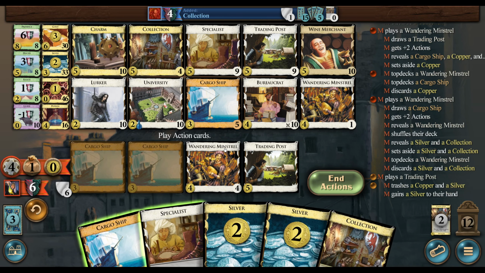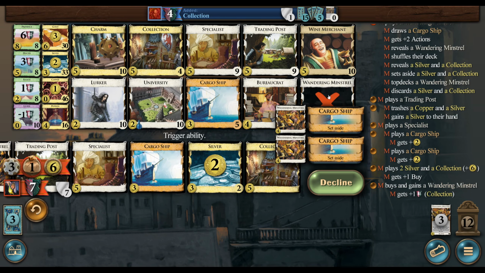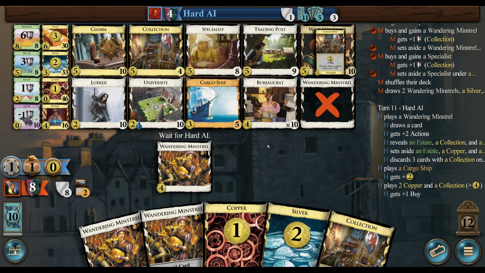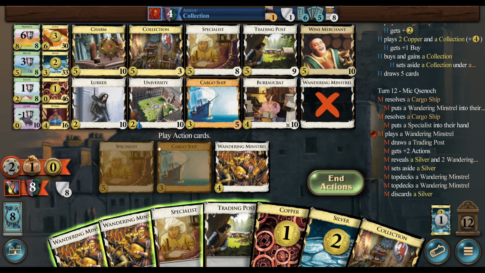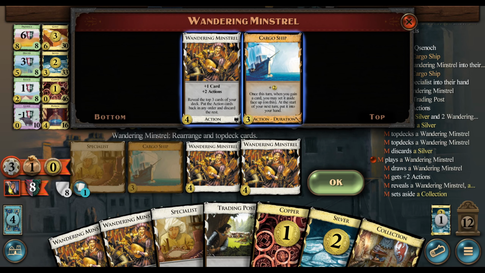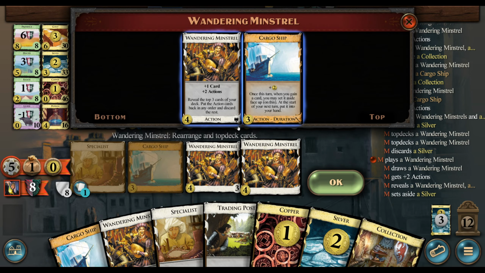So similar question here: if we want to do specialist or collection, our specialist, the cargo ship or the collection. I think again, I'm leaning towards the cargo ship just to get extra cards in hand here. And then eventually we'll do, this is going quite well actually, unless the AI has something I don't know about. We're getting to thin pretty much every turn. I think there should be another cargo ship. Yeah, there it is.